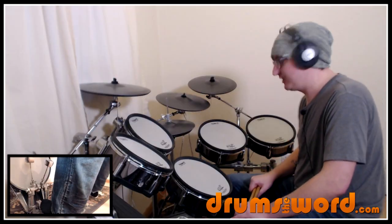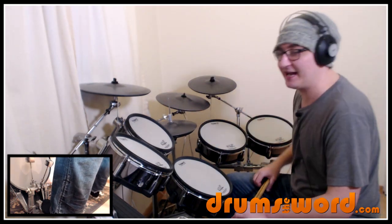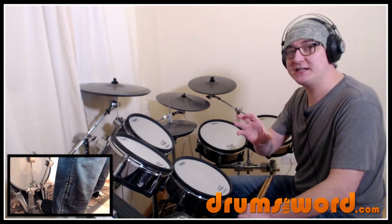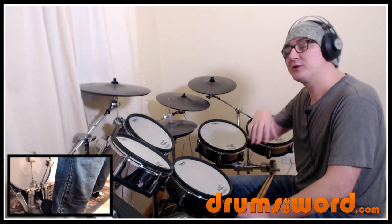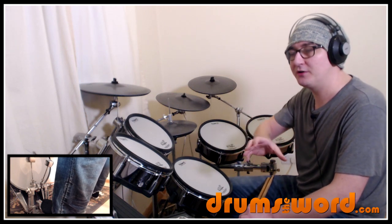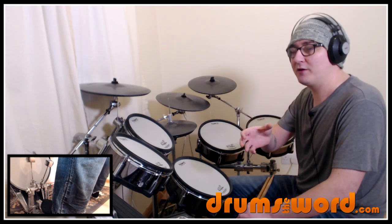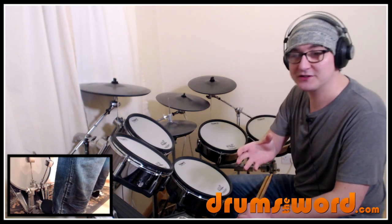So then at 52 seconds, we get our first of our really odd placement of bass drum and snare drum. And I've included two of these sections for you. The third one is very similar to the first and second one. And I'm sure when Michael plays it live, he hasn't memorized these parts, he improvises with them. So I just wanted to include the first and second one for you because you can see how different they are to each other, but really also very similar at the same time.